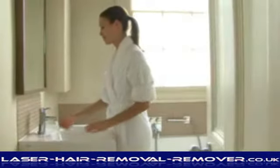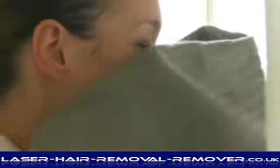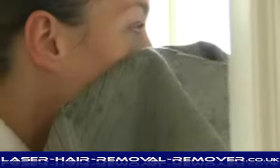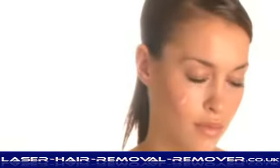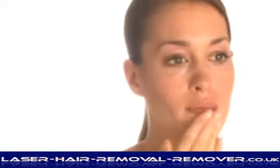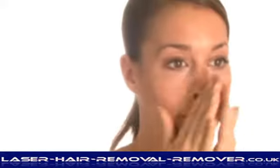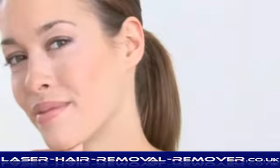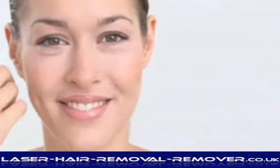After use, wash off the remaining crystals from the skin with generous amounts of water and pat dry. Because of the crystals' abrasive qualities, do not wipe or rub the area clean. If you wish, you can apply an unperfumed moisturizer. Before going out into the sunshine, use a sunscreen with a sun protection factor of at least 20.